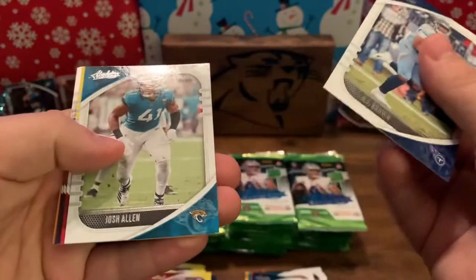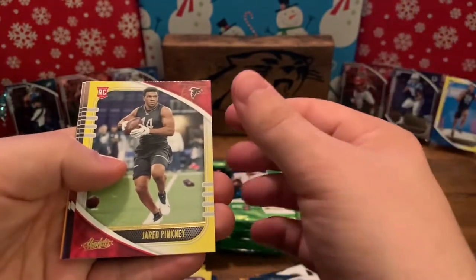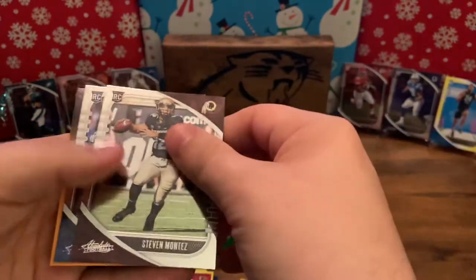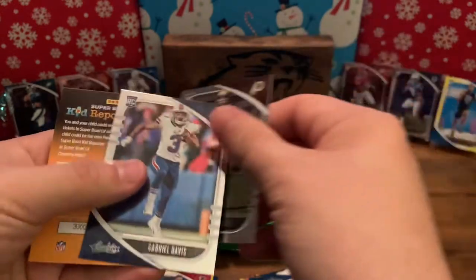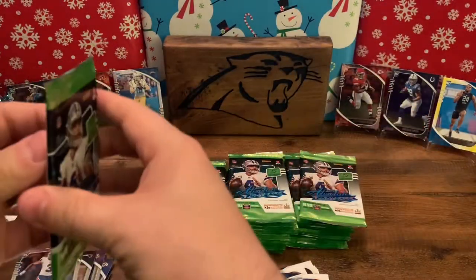Okay. AJ Brown. Another Josh Allen. There's a rookie yellow Jared Pinckney, another Steven Montez, and a Gabriel Davis, and kid reporter. All right, I'll open one more and let David get back to it.